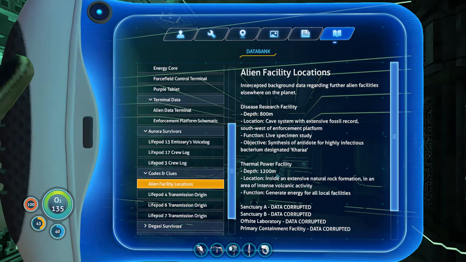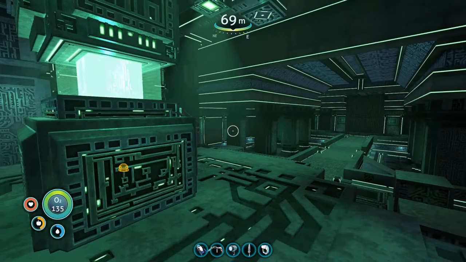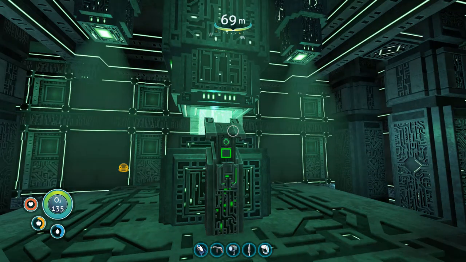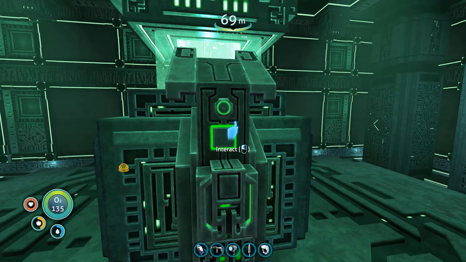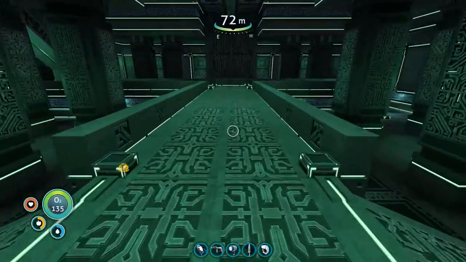So, there's a thermal power plant, a research facility, sanctuaries, offsite laboratories, primary containment facility. Wow. There's a ton of facilities. You know what? I think we have to go find all these things, and I gotta get cured before whatever horrible thing's gonna happen. Every time I interact with it, it's gonna show I'm infected, so I have to come back when I'm not. Okay. Got it.